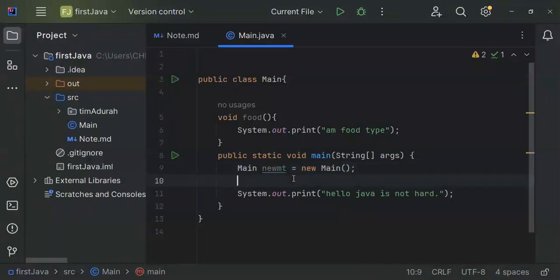So what we have to do is to call the method that we have inside our class. So we say dot the method fold. Right now, everything is fine. So let us check the code. It's slow a little bit because my system is slow. So I'm sorry for that.